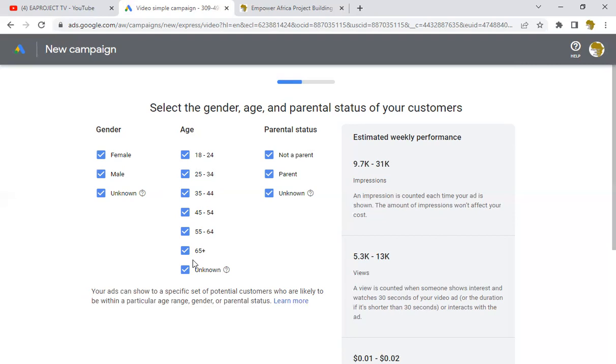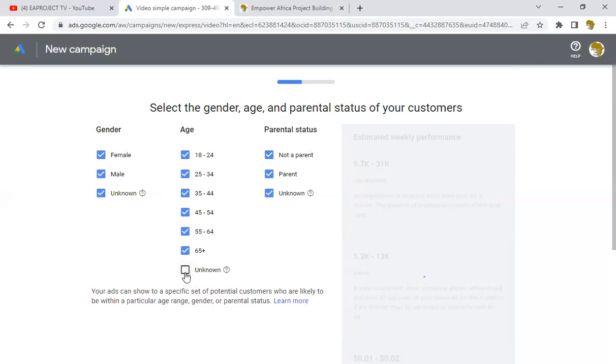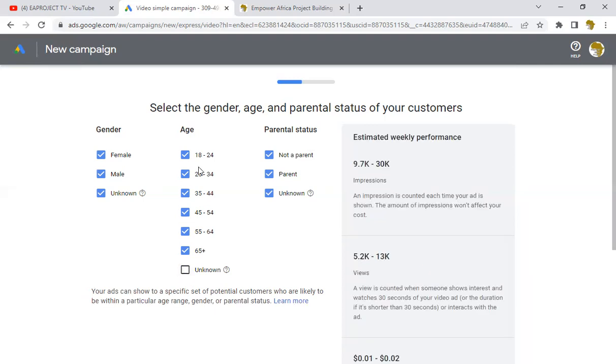For example, in most of my adverts, I always remove 65 upward, because that will not give me numbers. But sometimes I leave it for Google. It's always good to remove unknown and just use at least from 18 up, 18 to 65 plus, it reaches out. But there are times you have to be specific.